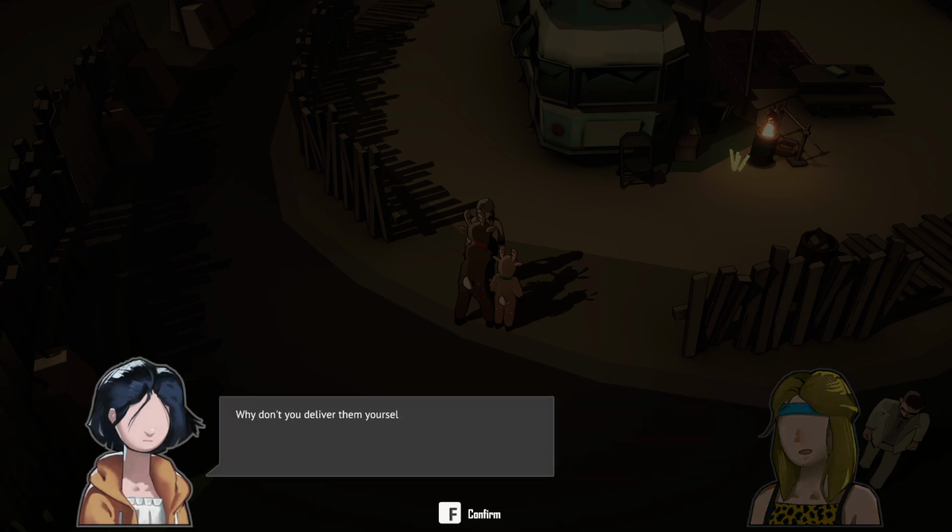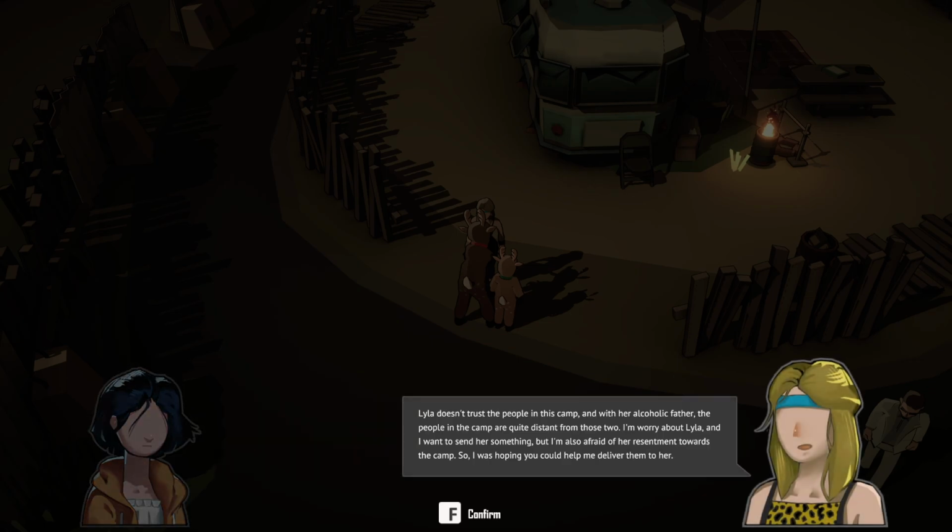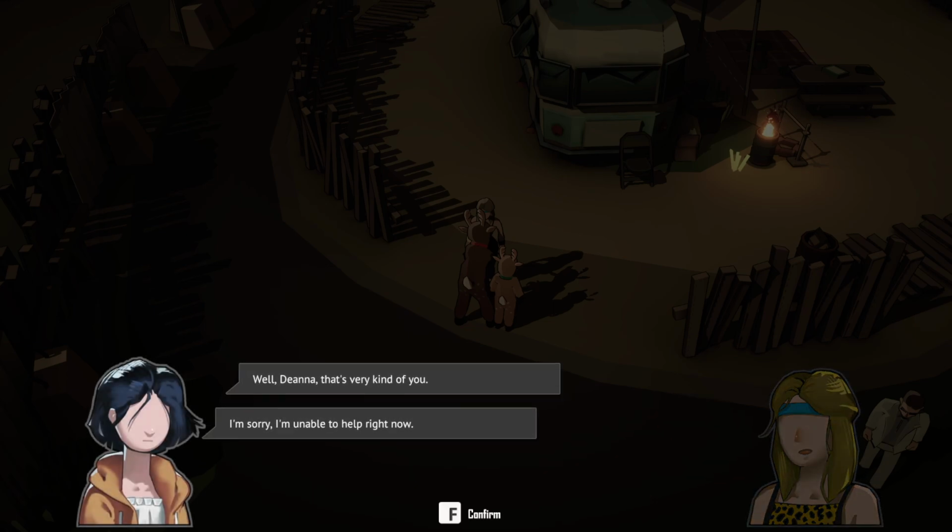I'm apparently DoorDash right now. Why don't you deliver them yourself? Lila doesn't trust the people in this camp, and with her alcoholic father, the people in the camp are quite distant from those two. I'm worried about Lila, and I want to send her something, but I'm also afraid of her resentment towards the camp, so I was hoping you could help me deliver them to her.